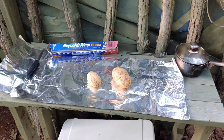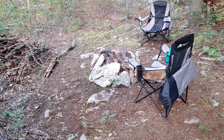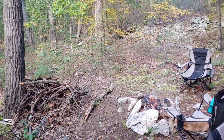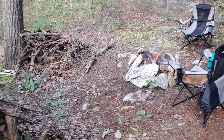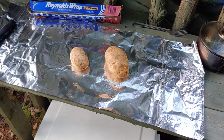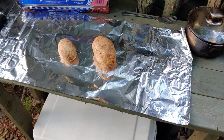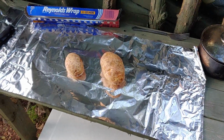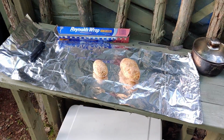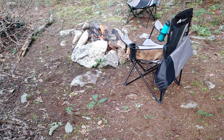So it's 5:30 here and we're gonna get supper started. Not sure exactly how long it'll take to cook, and it gets dark, so thinking early now. Don't want to be eating in total darkness. So first off here, we're gonna dice up these potatoes. We're gonna cook everything in this aluminum foil. So we'll chop these up first, add some seasonings, throw the steak in there, and then wrap it all up nice and tight and stick it on the fire.